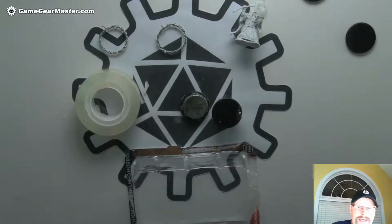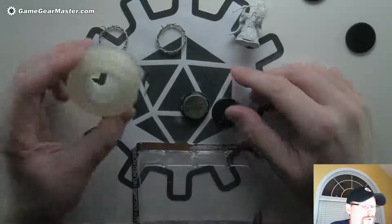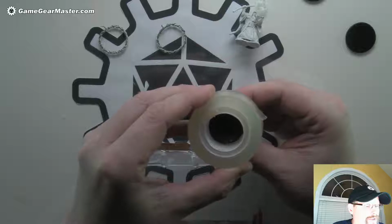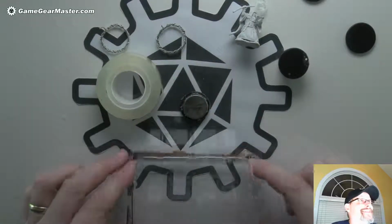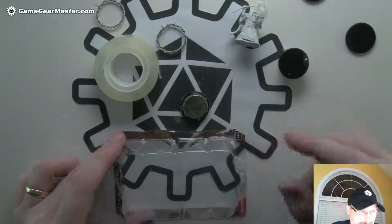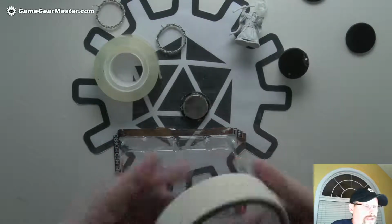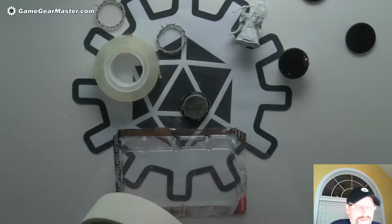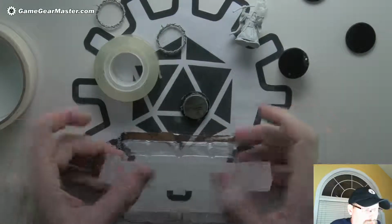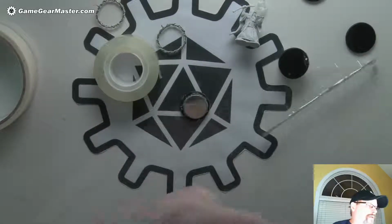So we're going to use this to make a liner for the inside of here to add the wax paper to. Now remember I was saying it's actually really perfect how this has a little bit of a gap in there. Well, what else is perfect is when you use the plastic that comes with the minis, it's the perfect thickness when you put the parchment paper on there with it to actually get a great seal. And you want to make it a 1 inch strip basically. The easiest way to do that is just to sacrifice a little bit of masking tape, put this wherever you want, and then just use that as your cutting guide. I'm just going to rough cut it first.